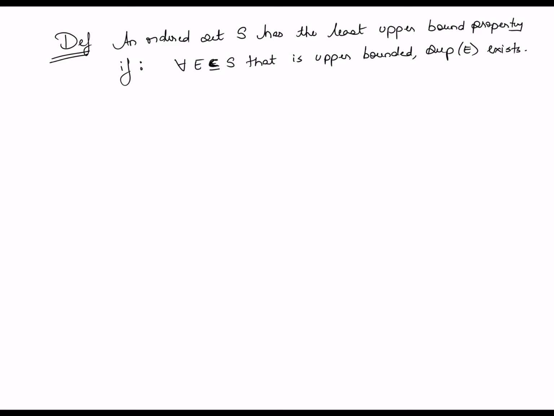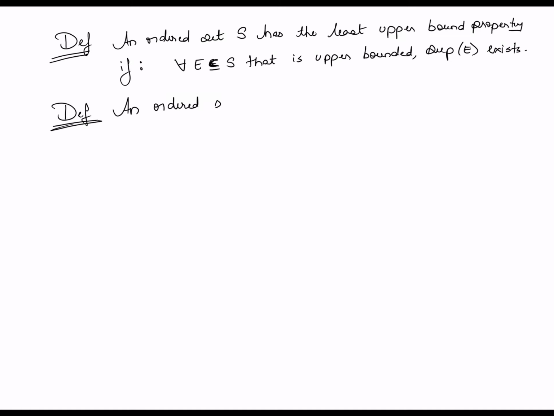So what this property tells you is that an ordered set satisfies what we call the least upper bound property if for every subset of S that is bounded from above, a least upper bound or supremum exists. Remember, in the earlier definition, we only defined what it means for something to be the least upper bound. We didn't know about existence. If you are guaranteed that every subset of E that is bounded from above has a supremum, we say that the ordered set satisfies the least upper bound property. Similarly, we say that an ordered set satisfies the greatest lower bound property if the same is true.